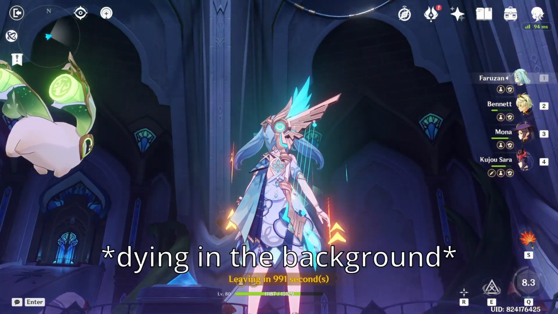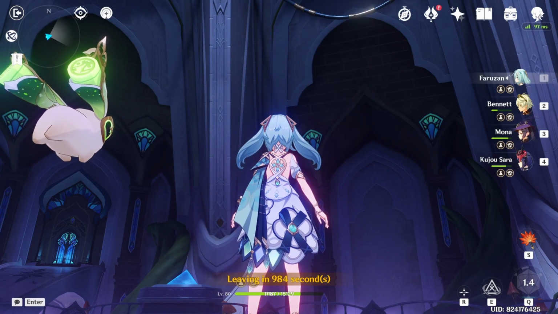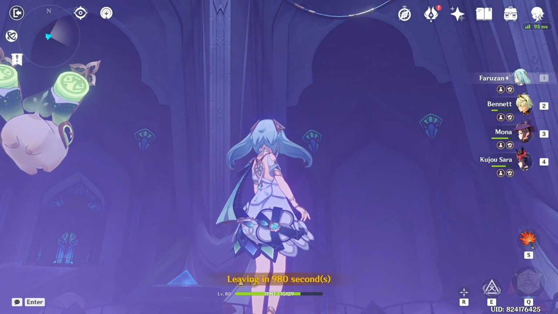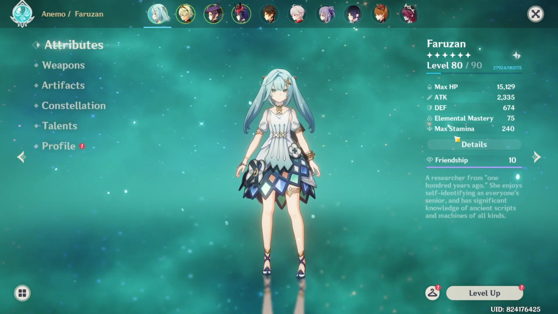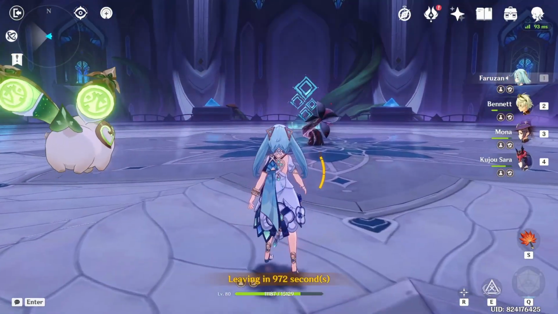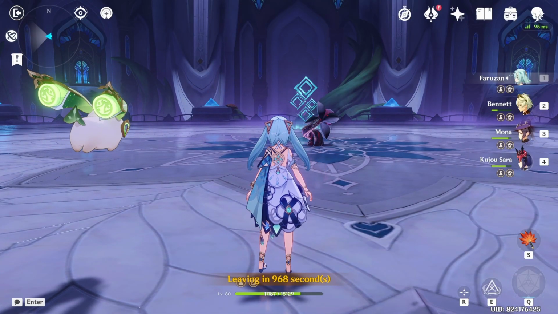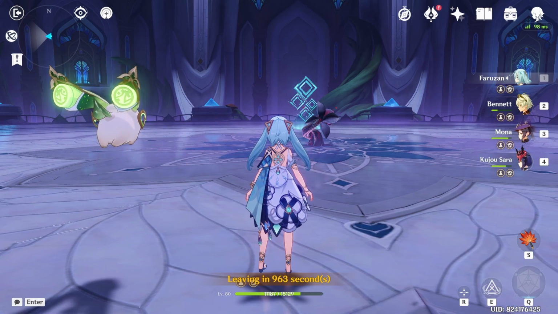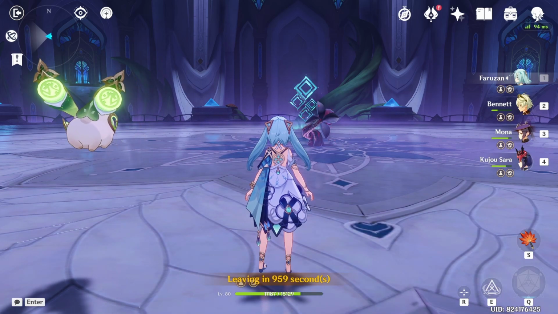Wait, what? She... Oh my god, I'm dying in one corner. Oh my god, she genuinely hit 200, oh my god. Build Faruzan, damn, she's honestly not that bad. Wait, what? She hit 200! That is like double of the damage than what I previously saw. So I'm, what? Oh my god, wait, how? I'm glad she did, but how?